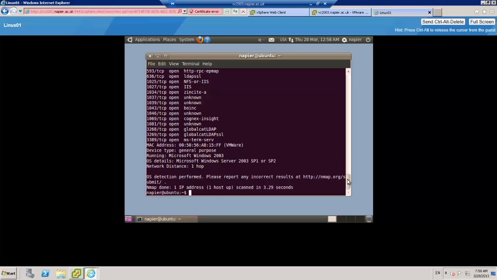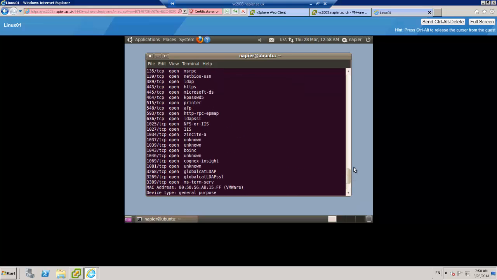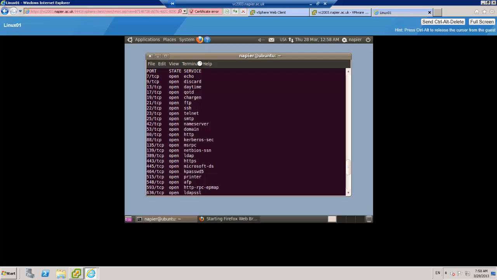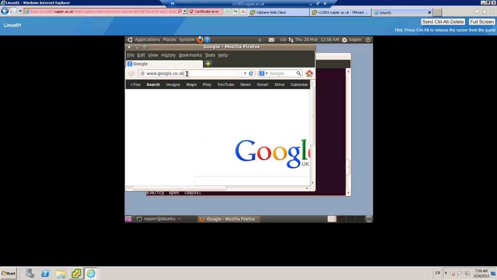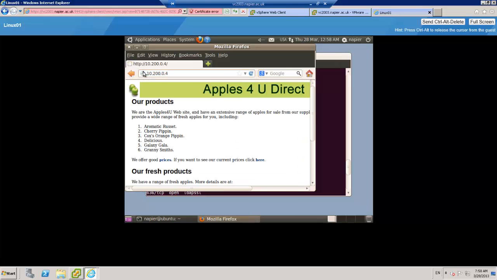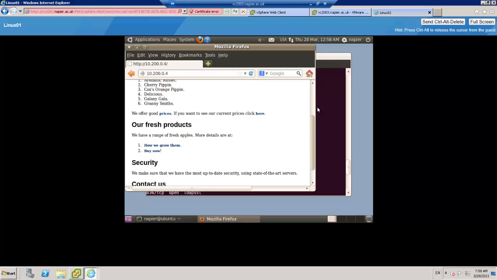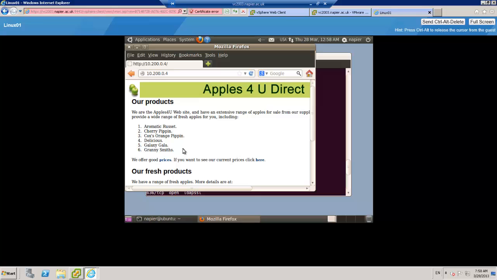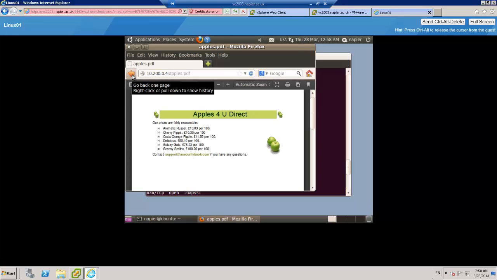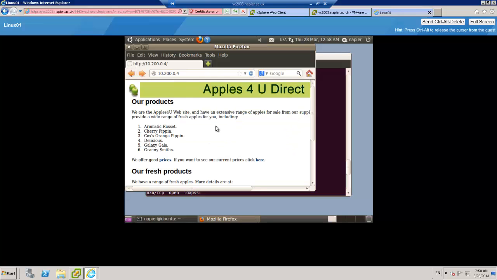And it's given us the details of the site. So it looks like there's a web server running, so we'll have a quick look at that. 10.200.0.4, and there we go. So there's the company website. So this is the site that runs on the internet. We have it in a sandboxed environment, so what we've got to do is to be able to do a basic pen test on the site.